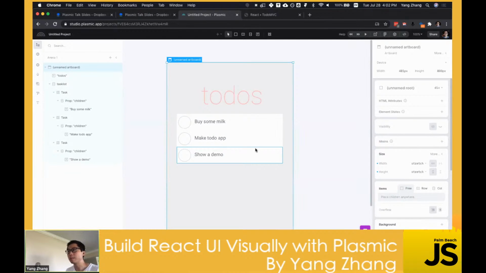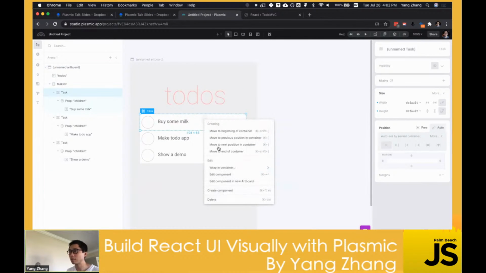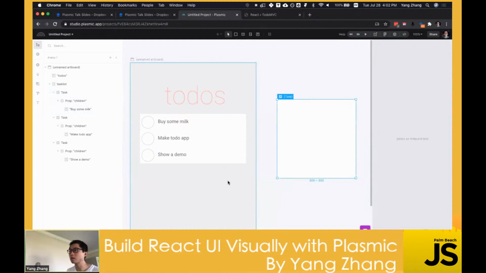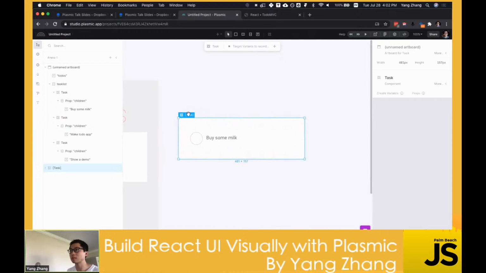Great. So the only other thing I wanted to do with this component is actually design what it looks like in a bunch of different states. So for that, the first thing I'll do, I will right-click this component to pop it out into its own new artboard. And so now I'm working on it in isolation. If you're familiar with things like Storybook, et cetera, it's a similar paradigm, just letting you focus on one thing at a time.